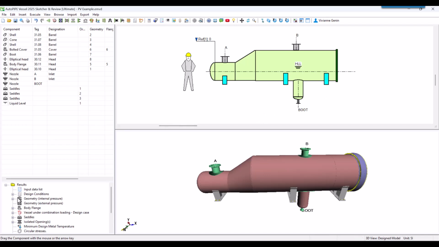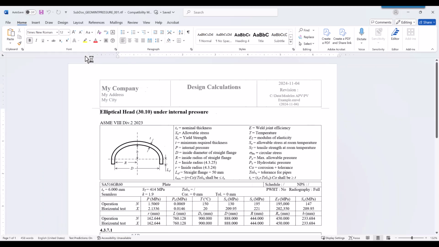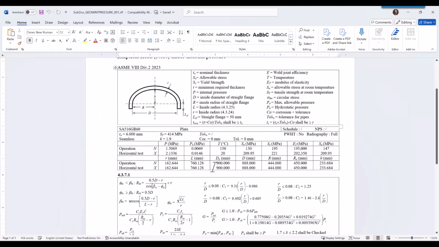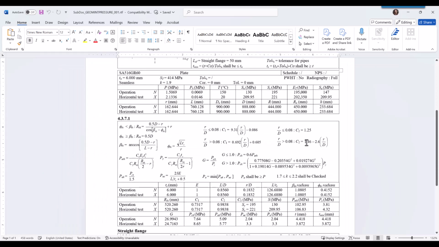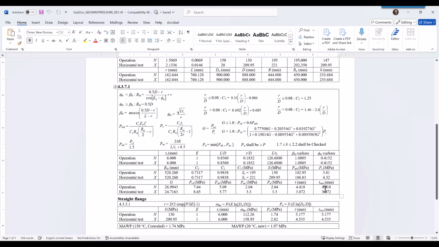Okay, now let's see some reports. Here we have some calculations at internal pressure, nomenclature, all the intermediate values, equations from the code, and then the intermediate values, and finally the results, the minimal thickness that we were looking for.